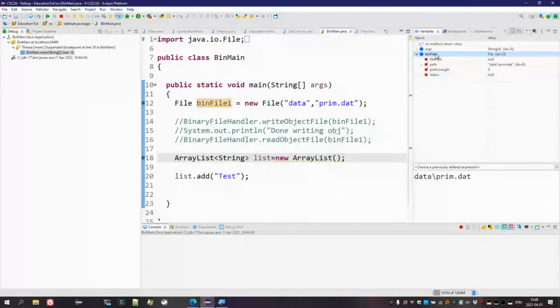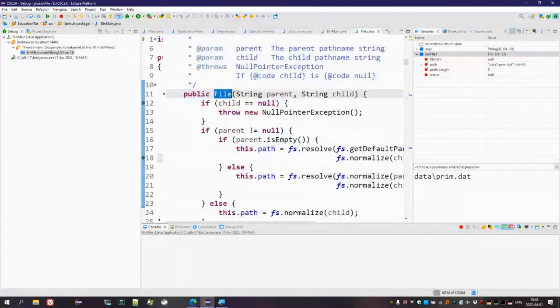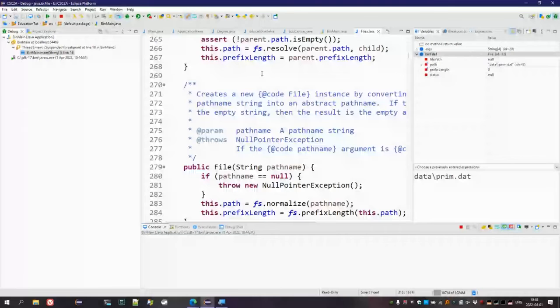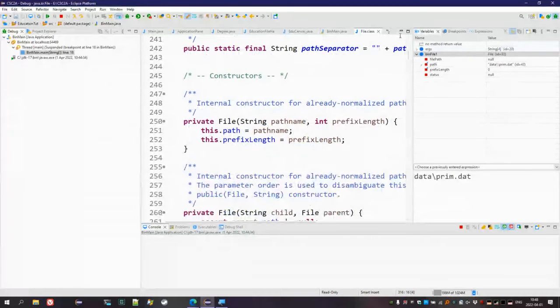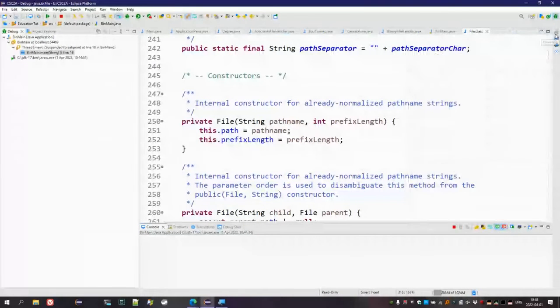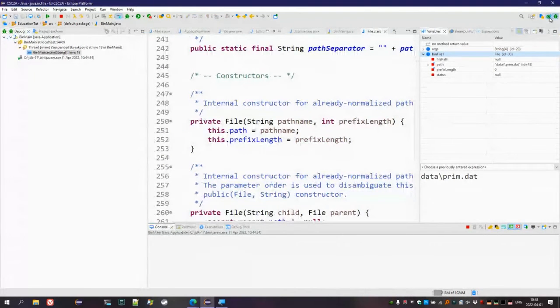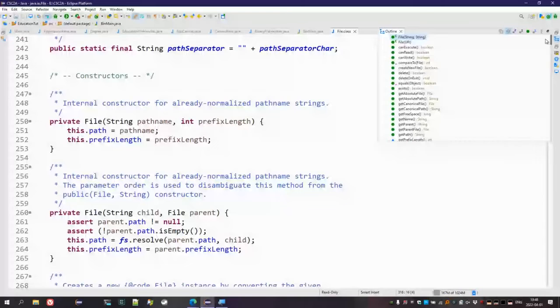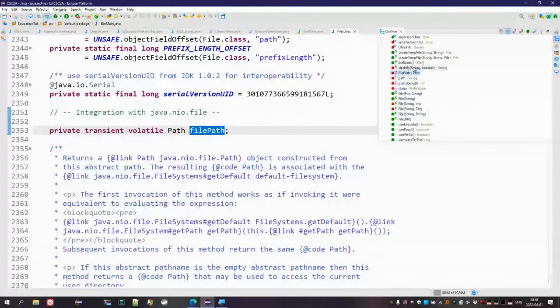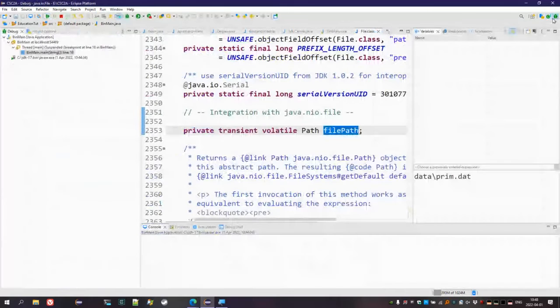It doesn't show me everything, but if I go to the file class again, let's actually go to the outline, which will be in the Java perspective. And what I want to see here is you can see there are some private variables here, so private instance variables. And this is how you can change between the views. If you want to go back to normal edit mode, you click back on Java. If you want to go to debug mode, the debug perspective, you click back on debug there.